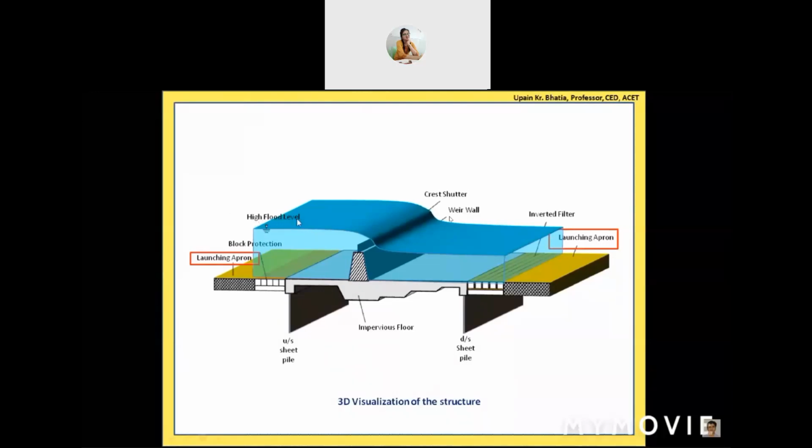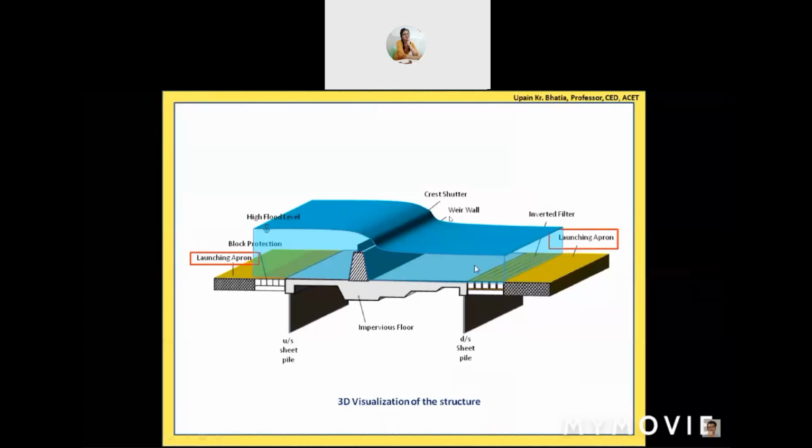The highest flood level, or HFL, is when we get the highest level of discharge in the river for which we have designed this structure. So let us assume that the highest flood discharge has come. In that case, whatever the level of water on the upstream side, that will be called HFL on the upstream side. Similarly, HFL on the downstream side will also be maintained during this high flood. When the flood is there, this water level will also be at its maximum level. So it will be called downstream HFL, or the highest flood level. In this circumstance, a lot of water is coming from the upstream side and a lot of water is going to the downstream side also.